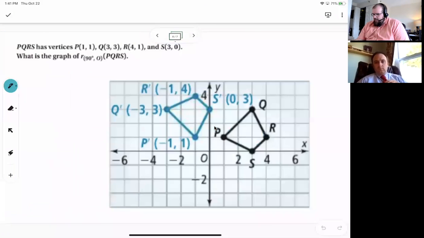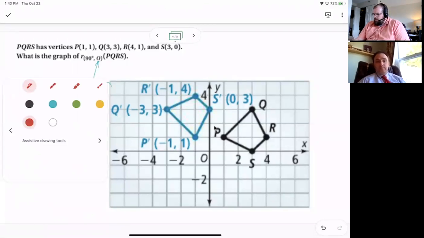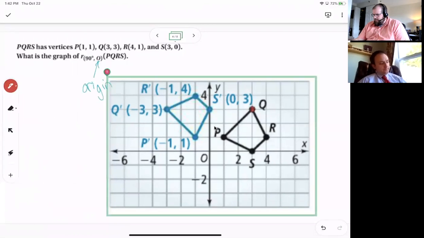All right, we're being asked to find a graph of rotation 90 degrees. This O is the origin. And it looks like that has been done. Is that fair? Okay. And just to talk about the way that we were advocating that you do this. So if this is the point, that looks like 3,3 to me.